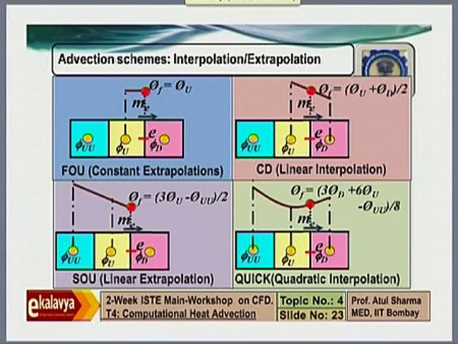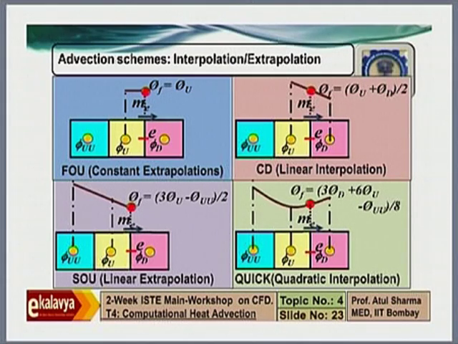Here I would like to point out that for a uniform grid, you can do a finite difference discretization and a finite volume discretization and you will get similar expressions, as shown in the last lecture. Whether you use finite difference or finite volume, you get similar expressions when you have a uniform Cartesian grid. When I stopped in the last lecture, I was in the middle of the solution methodology subtopic. We have already discussed the finite volume method and obtained the algebraic equations — now we discuss how to solve that set of algebraic equations.